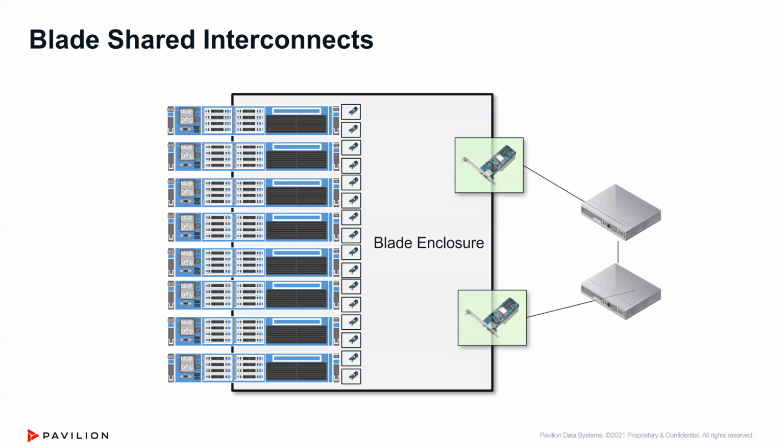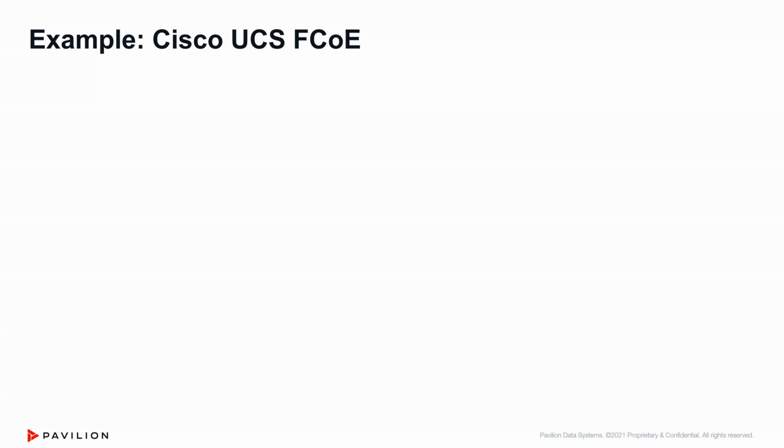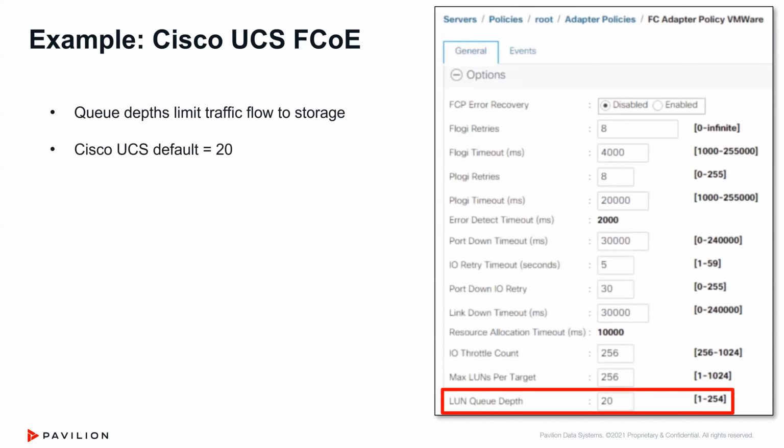Okay. If you're dealing with blades, please watch the blade enclosures. These things get even more interesting, especially if you're dealing with fake network adapters being presented to real blades. An example of this is Cisco UCS, the FCoE adapters. No big deal. The default queue depth is 20. That's worse than taking a fire hose and trying to connect it to a straw. That's terrible. Please go change this. It's in the FC adapter policy, usually for either VMware or Windows, wherever that's at.